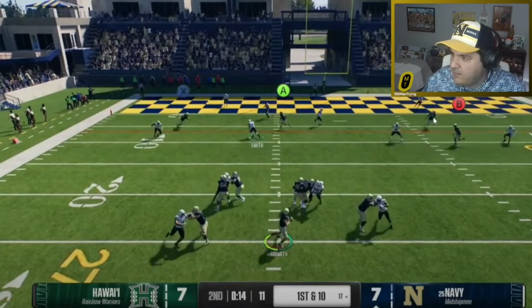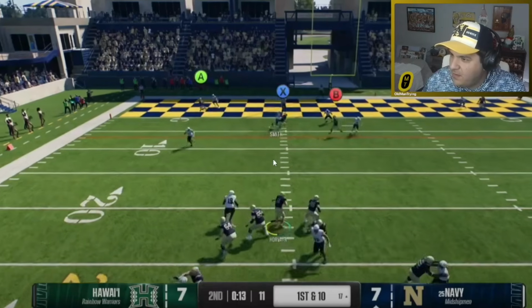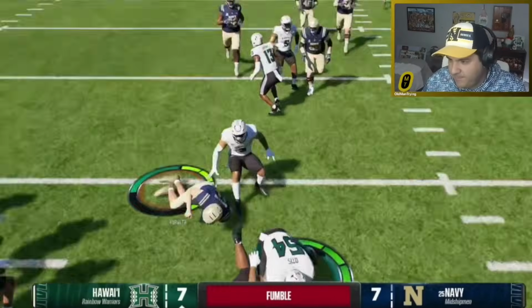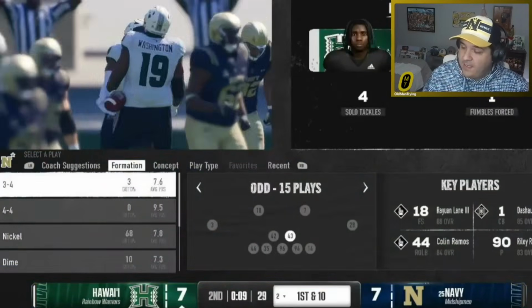Let's see. We might have RB over here, X maybe right here. Maybe A over here once his user peels off. But RB definitely, I think. Or we got room to run. Yeah. Just go with Horvath. And then we fumble. I don't hate that at all.